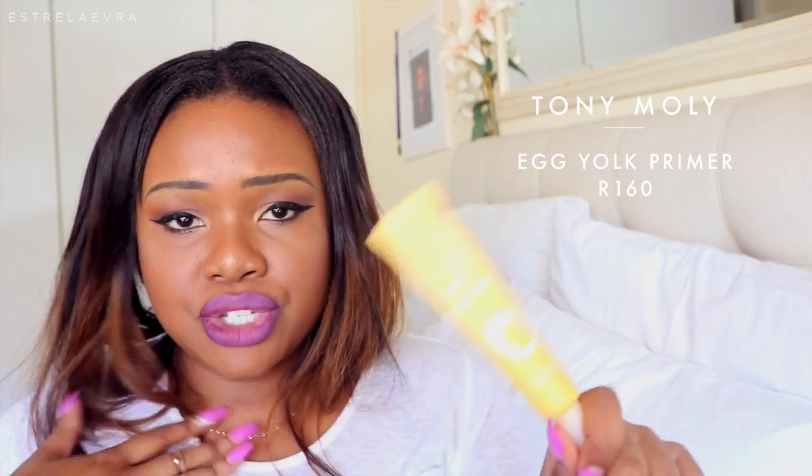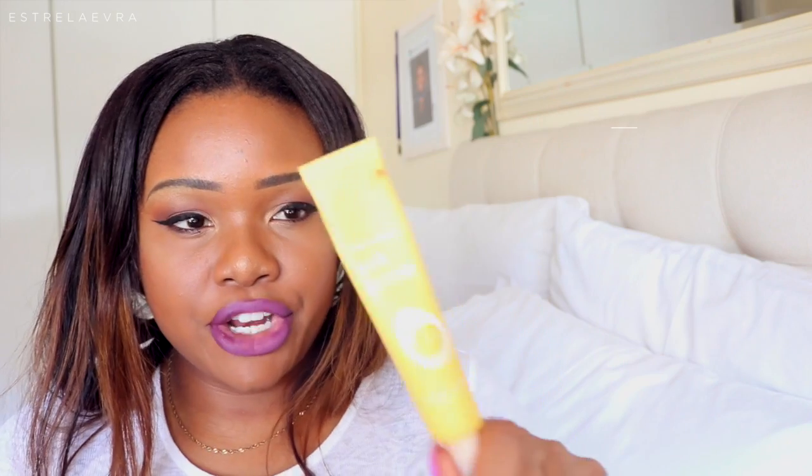Another pore minimizing primer is the Leaders primer. They specialize in Korean skincare, it's a Korean skincare brand. I used this in my previous get ready with me video. Thick as well, the consistency is quite like the Maybelline primer, but it's still that gel-like texture, and it smells amazing as well. I don't know if this is okay for sensitive or oily skins because there is a fragrance to it.